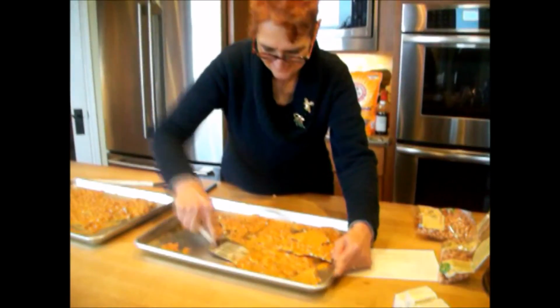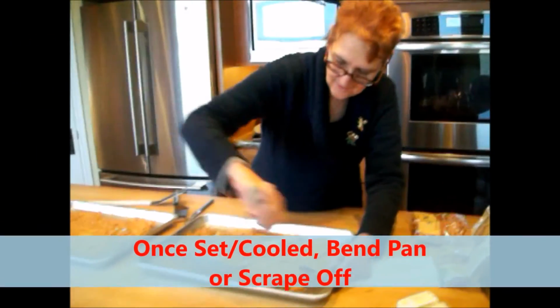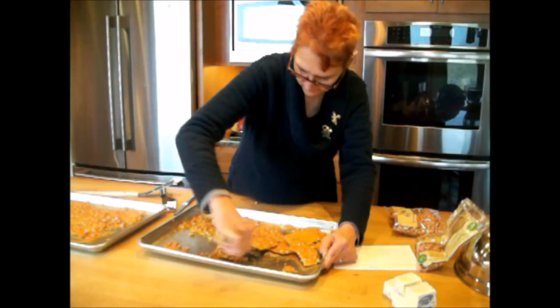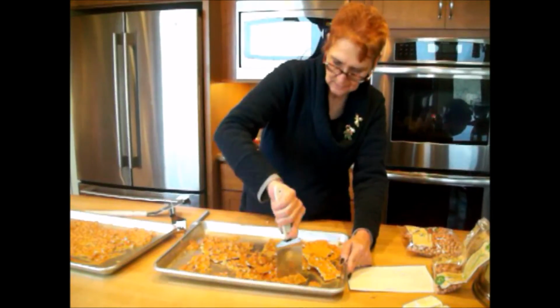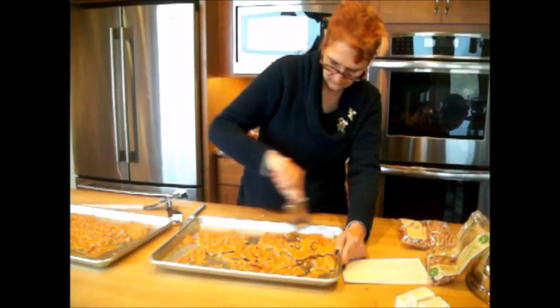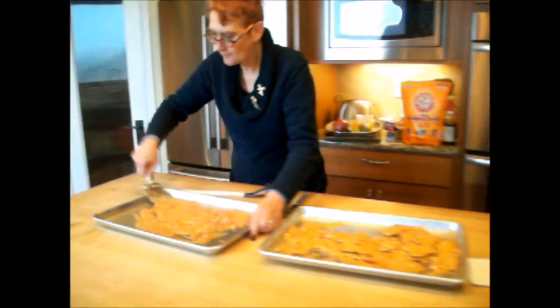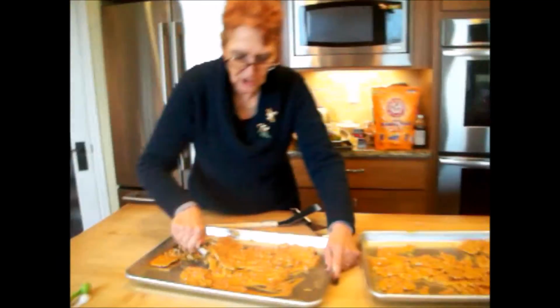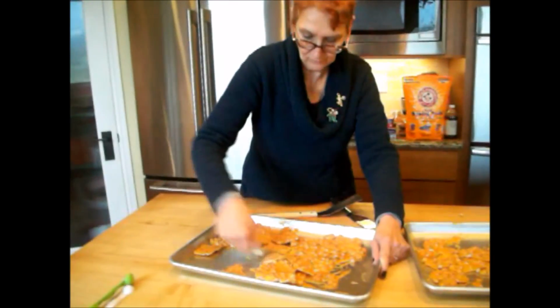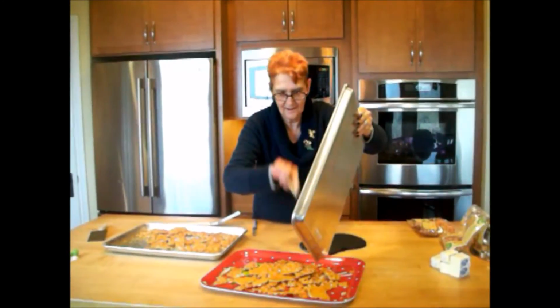Did it fly off? I caught a spot where it kind of stuck to it. I don't know how big a pieces you want this broke up into. And we'll dump this on, do you have a dish or something? Because it doesn't look like there's very much, but there is. It does look like a lot, I think. Okay, that is a lot. And that's just one pan.